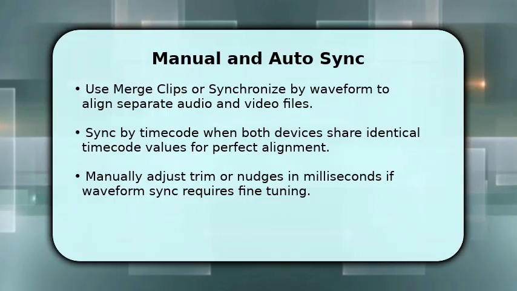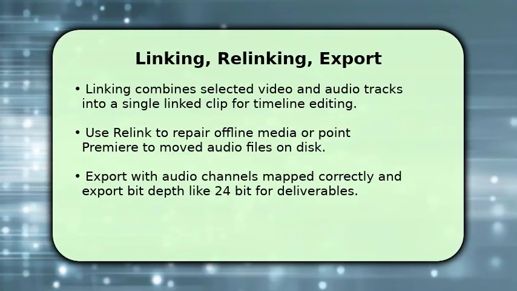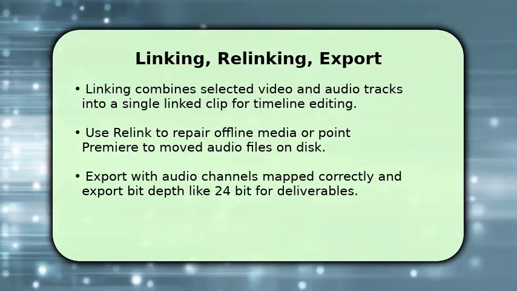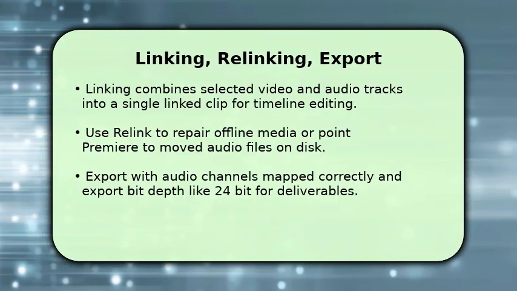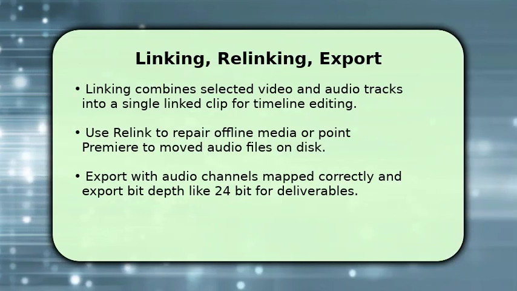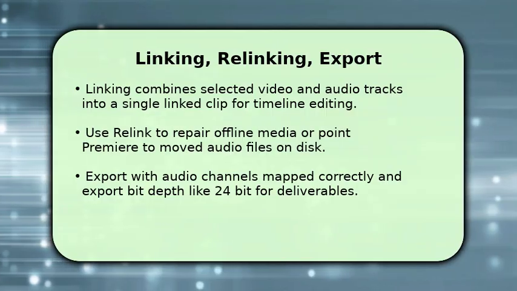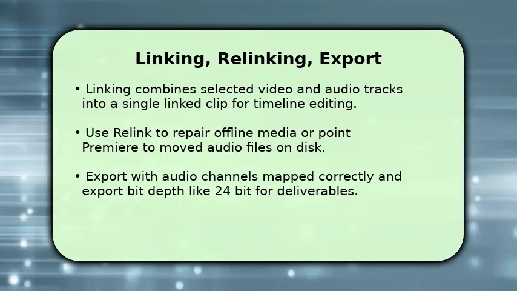Linking combines selected video and audio tracks into a single linked clip for timeline editing. Select video and matching audio, right-click, and choose Link to bind them together. Use Relink to repair offline media or point Premiere to moved audio files on disk. If you need to unlink, choose Unlink and edit audio separately before relinking.